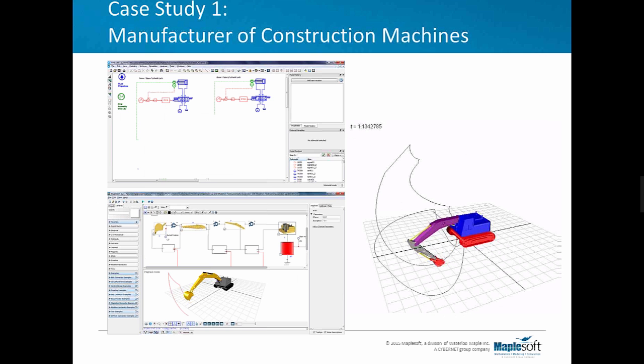Here's a first example. As I mentioned, FMI will enable the integration of models from different tools.